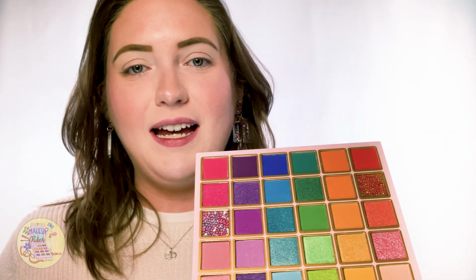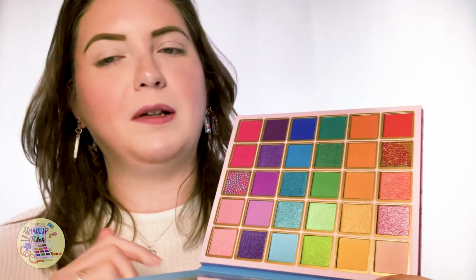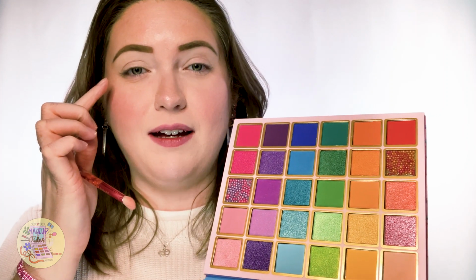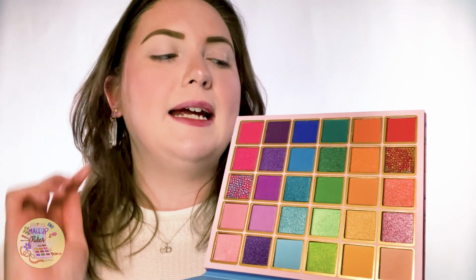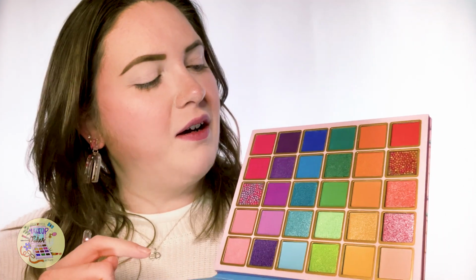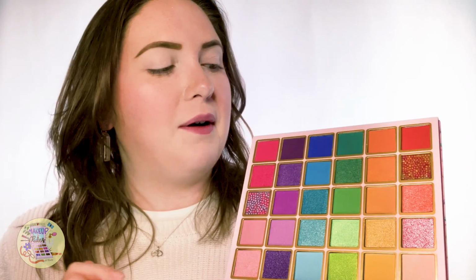So I'm going to start out on the outer edge of my eye with some blue and then I'm going to move into pink and do a little bit of a blend. I'm going to start dark and make a smoky eye on the outer edge of my eye and lighten it as we go out, and then we'll move into the pink on the inner part of the eye. So I'm going to be using this color, this one, and this one just to start out dark and then lighten as we go out. So I'm going to start right here on our darkest color and add that on the outer corner.